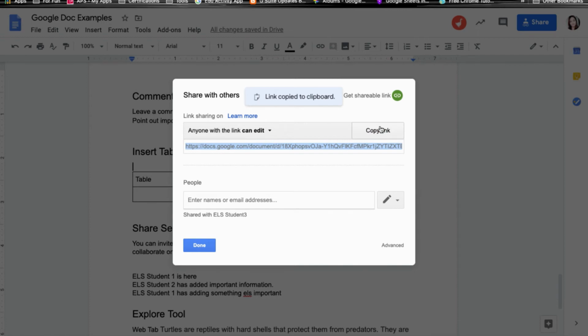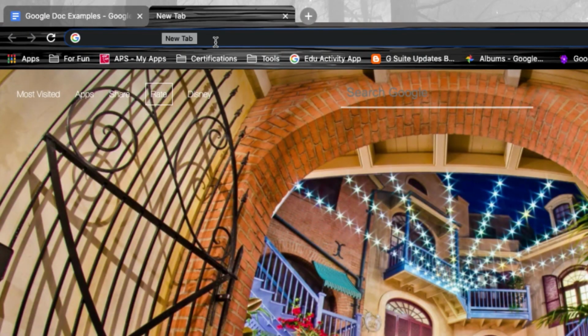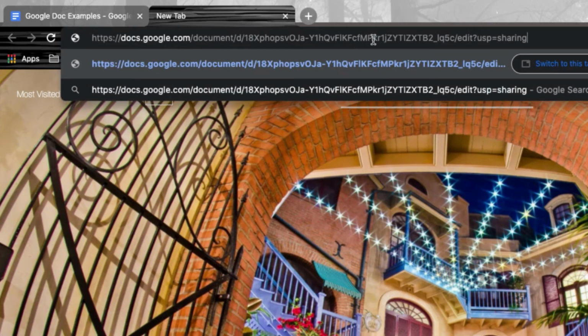You need to make changes to this link before you share it to others, or else you won't be able to force a copy. Everyone will be able to edit your file. So in the URL, copy that link and change where the word says edit in the URL to the word copy.